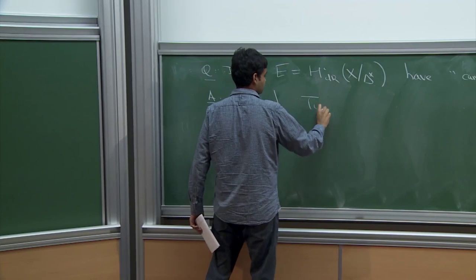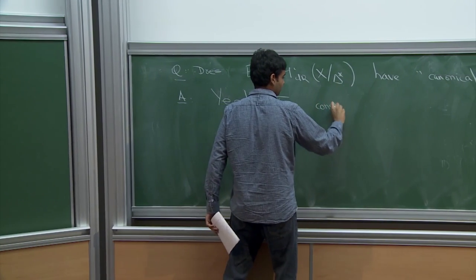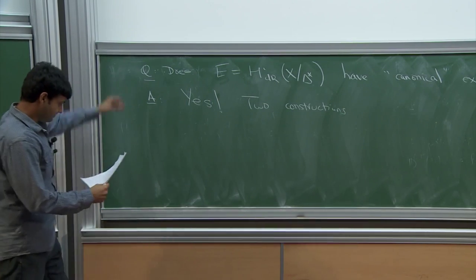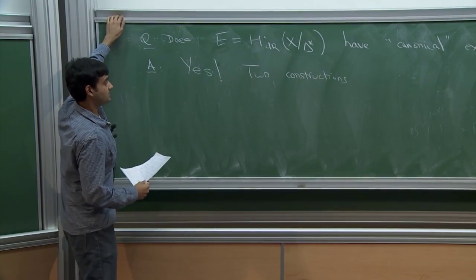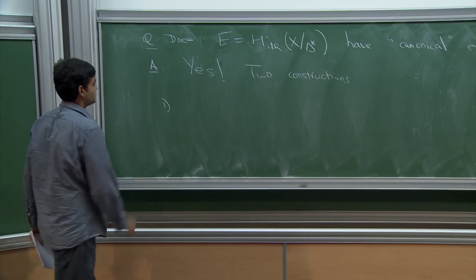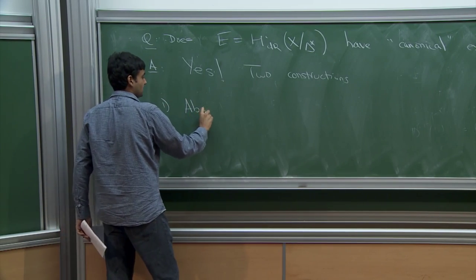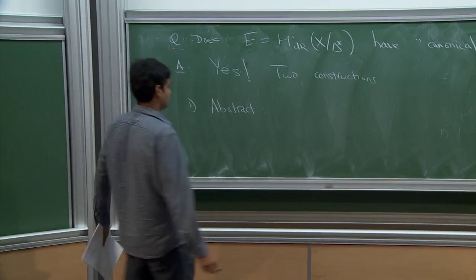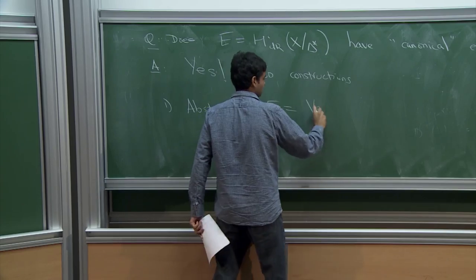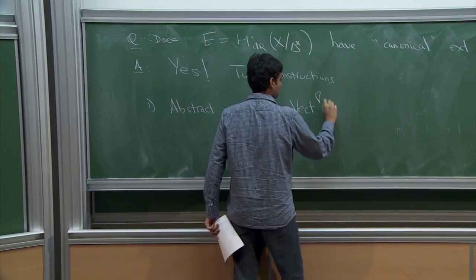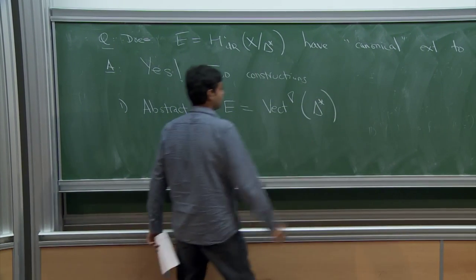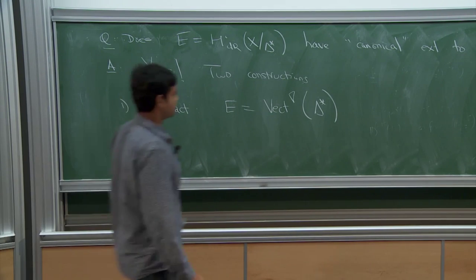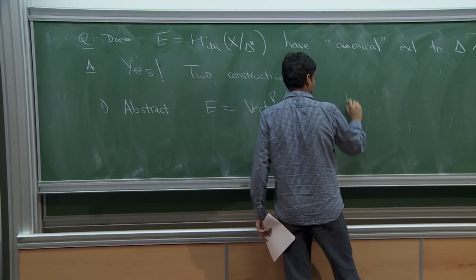And in fact, there are many constructions. I'm going to review a couple of them first, because the p-adic ones will be direct analogs. So the first one, it's more of an abstract construction. It doesn't use the geometry of the situation. So you start off with this local system, or bundle with connection, on delta star. And you use the geometry to conclude that the associated local system has quasi-unipotent monodromy.